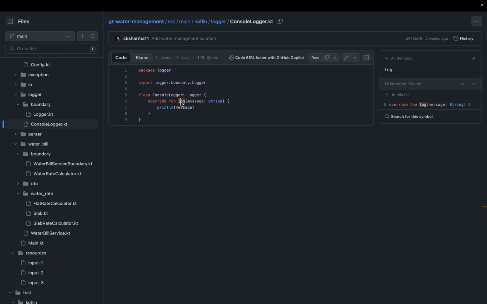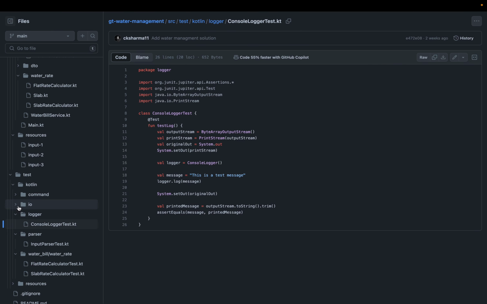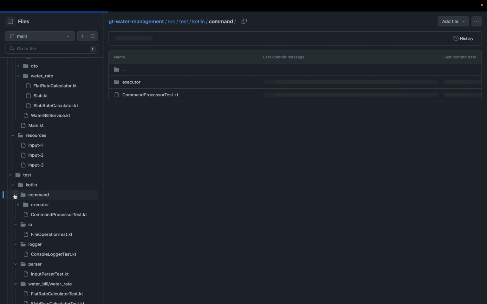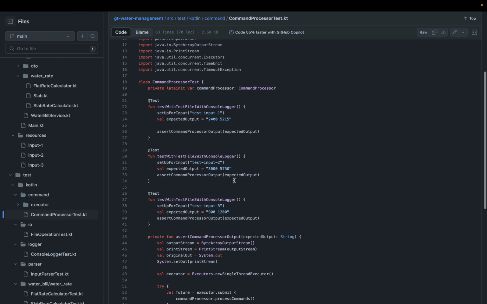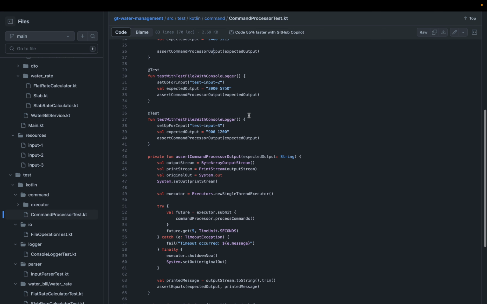That's why I was initially calling it the ports and adapters pattern, because now this logger becomes the port, and then we have the adapters. So this is where we have console logger tests. Then we have file operation tests, and then we also have command processor tests, which is basically kind of an integration test because it takes the test input file, runs all the commands, and then does some expectations.